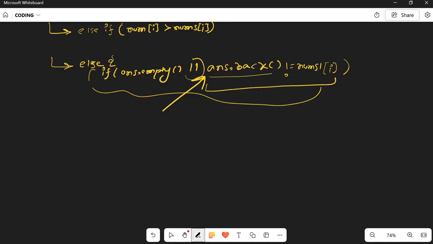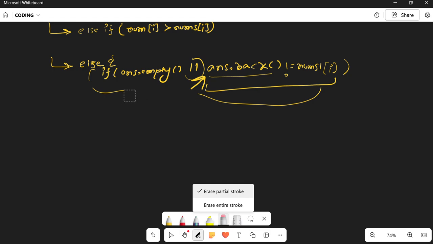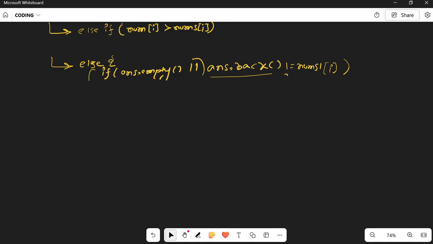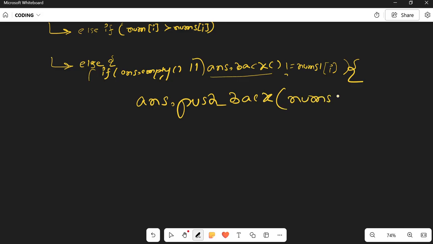And inside the if loop I will put ans.push_back(nums[i]), and we will iterate the value of i and j as well, and we will close the if loop.